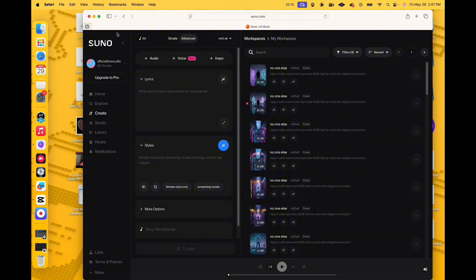Let's come up with our own, a unique sample. I'm thinking, y'all, this is literally spontaneously on the fly.